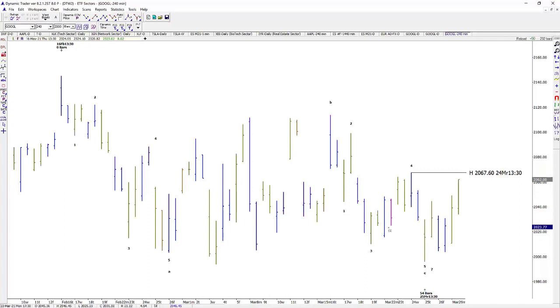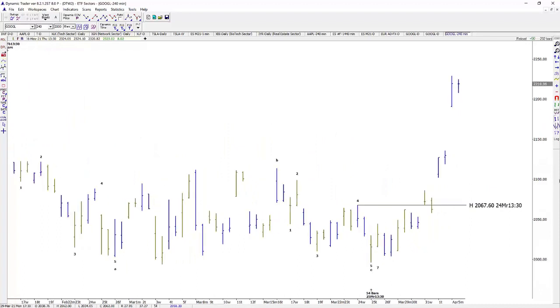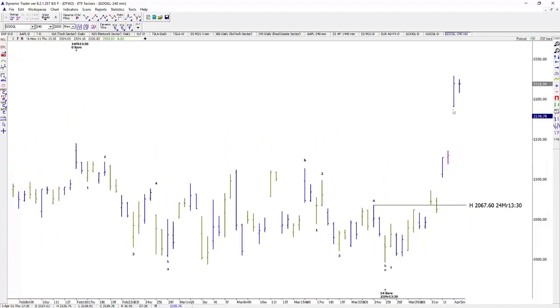At least it's not a simple ABC, given the mess that this wave B is. But we'd be in a position to have completed it and to develop a specific go-long strategy right above the swing high for the potential resumption of the bull trend to a new high. So let's add some bars onto this chart. There we took it out and immediately gapped up on the opens here, because of course this is not 24-hour data. This is stock exchange data. So we gapped up very strongly, resumed the bull trend, obviously to new highs, and this is just the beginning of a new section of the bull trend.